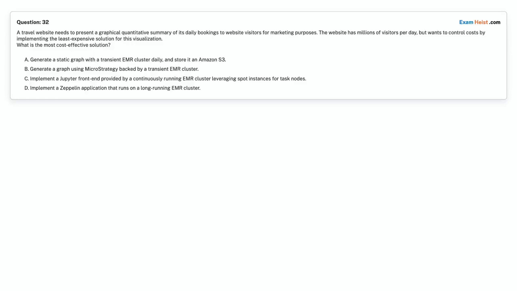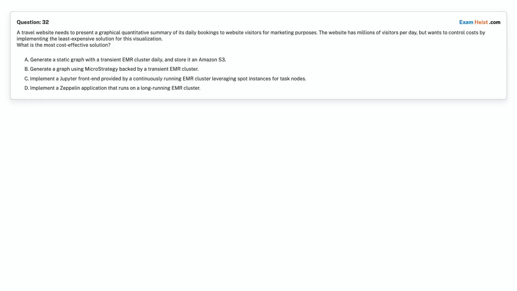Option A. Generate a static graph with a transient EMR cluster daily and store it in Amazon S3. Option B. Generate a graph using MicroStrategy backed by a transient EMR cluster. Option C. Implement a Jupyter frontend provided by a continuously running EMR cluster leveraging Spot instances for task nodes.